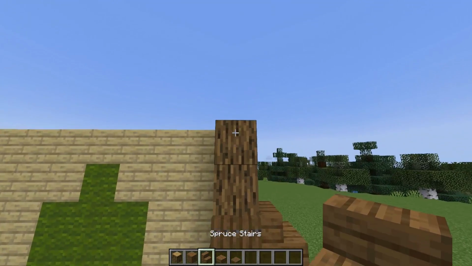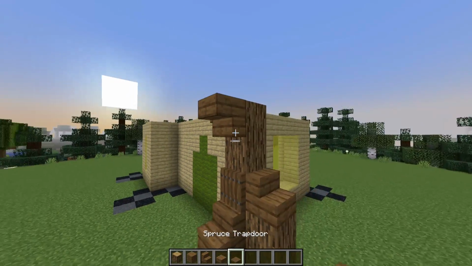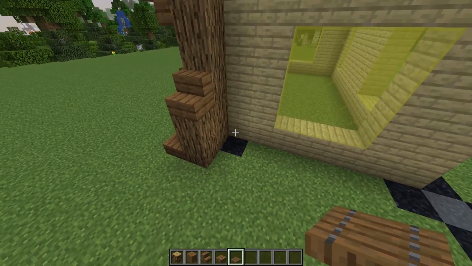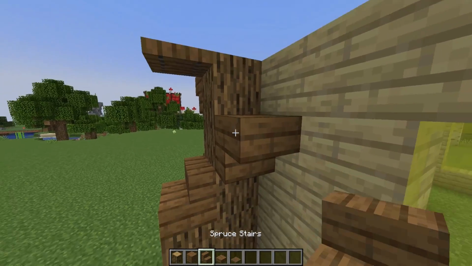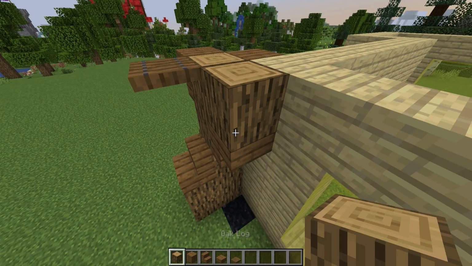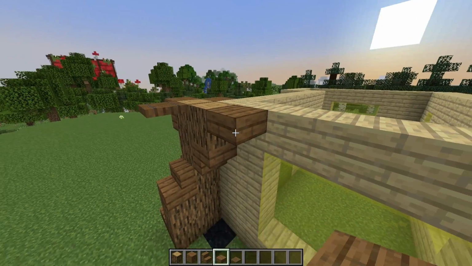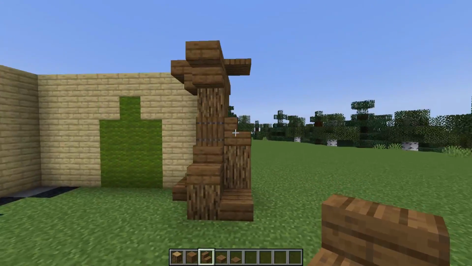I'll move up to the top and I'm just going to add in a couple of stairs like that, and I'm going to have a trapdoor coming off to this side. Now let's fix in this section. I'm going to be adding in a stair 1 block below the top, and I'll add a log off of that. And to finish off the rest of this trunk, we've just got a slab coming along this way and a stair down the base. So you can see the look we're going for.